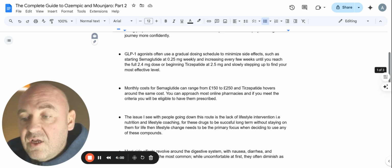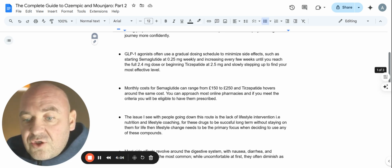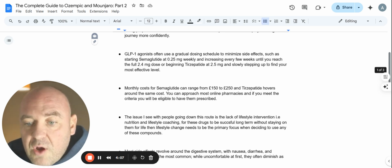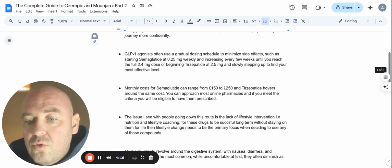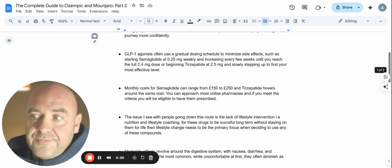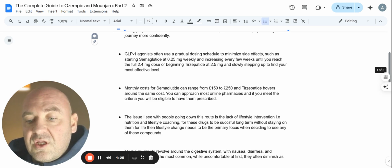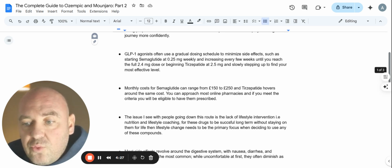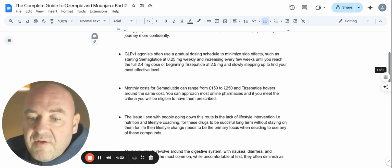Now, starving yourself has a lot of issues that come along with it as well. Not to mention, when you come off, if you have been in such a severe calorie deficit or not eating at all, your metabolic rate will be in the gutter, basically. And when you come off these, your cravings will come back, and it sets you up for rapid weight regain. Because what happens is there's something called adaptive thermogenesis.